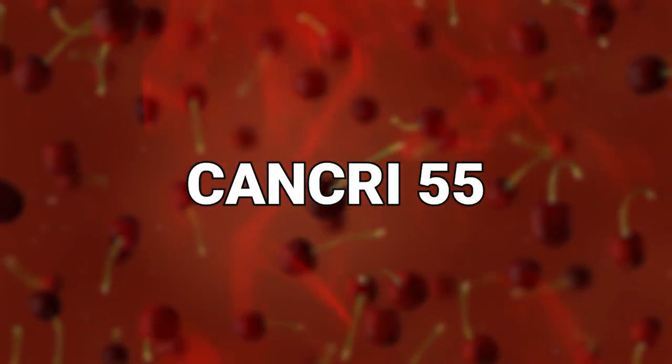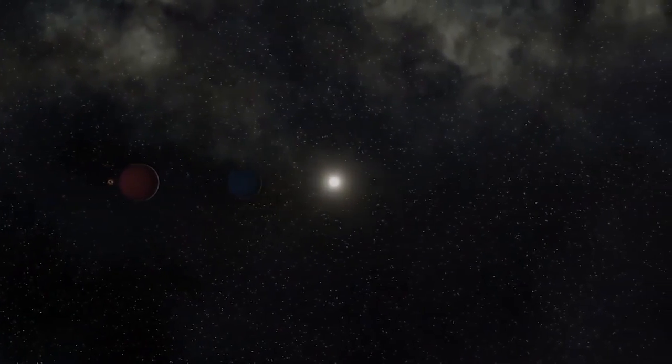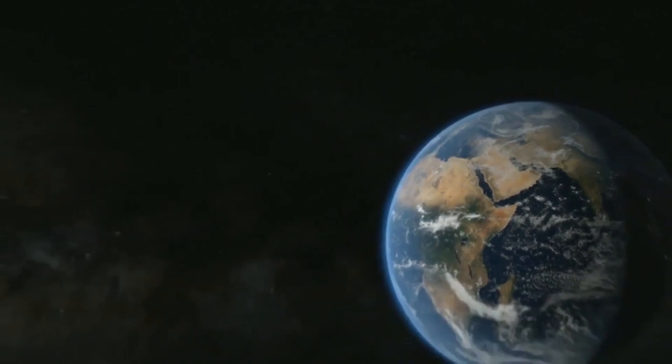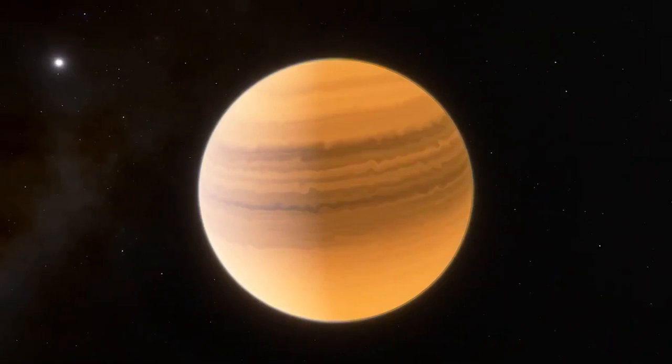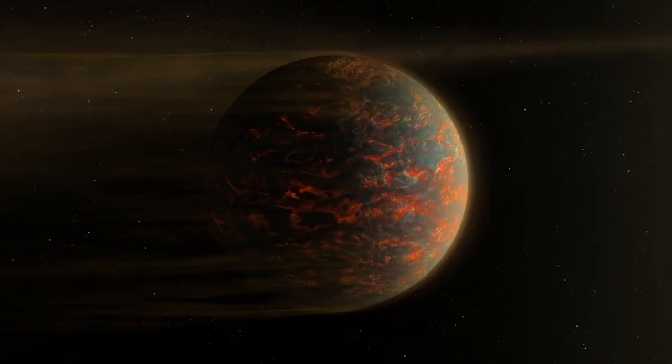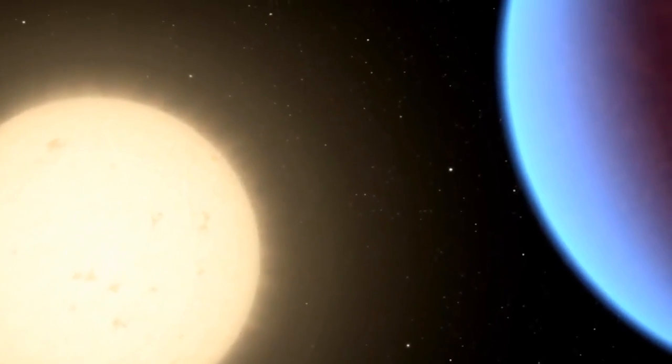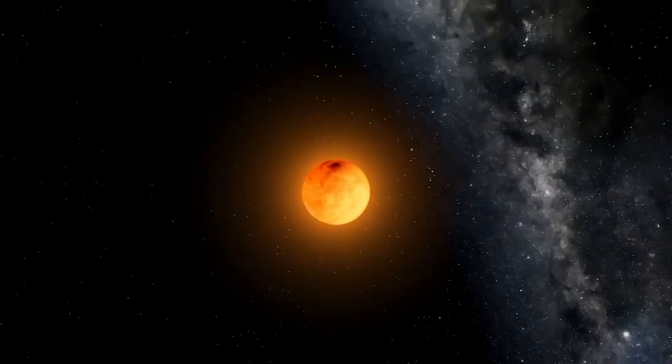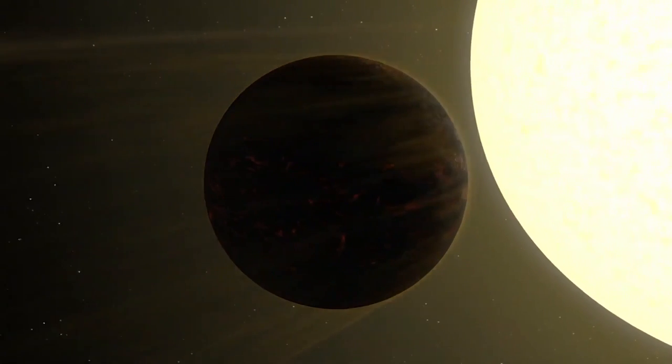Number 15: Cancri 55. Here's another super-Earth that you honestly won't want to visit. But why? Well, for Cancri 55, we're doing a bit of the opposite than with the last planet, because that one was full-on water, allegedly, and this one is, well, a whole lot more hot. I'm not just talking about the 3100 degree Fahrenheit temperature that would melt nearly everything that was sent to it, but rather, I'm talking about how the planet is literally covered in lava. That's right, it's a lava planet.